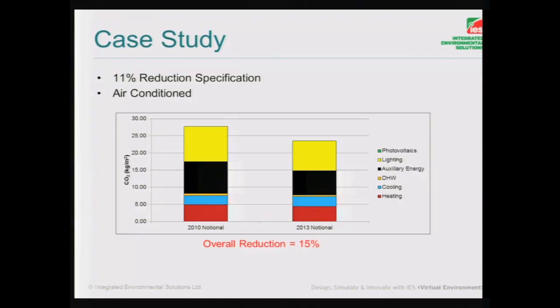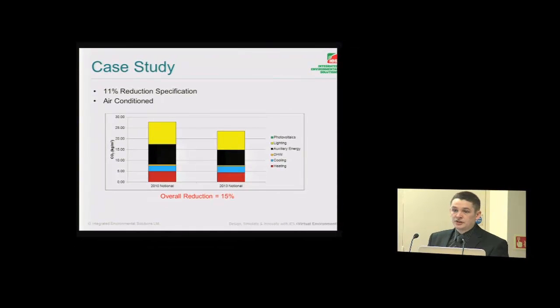Okay. The next set of results are based on the same building, but this time with a fan coil system in place, using the 11% reduction specification for the 2013 model. What we're actually seeing is perhaps a bit more encouraging. For an air-conditioned building, the reduction this particular case study is reporting is about 11% when benchmarked against a 2010 model. So it's a little bit greater, but not discouragingly so. Given that different building types will see different levels of reduction, I think it's fairly encouraging that the air-conditioned specification gives the right ballpark to what would be expected.